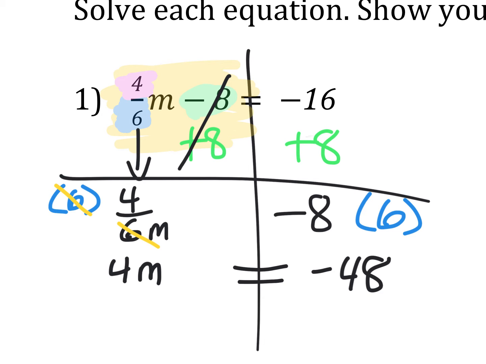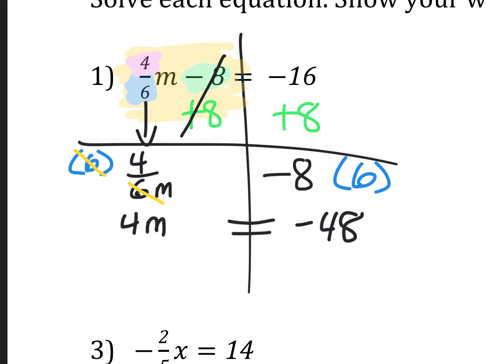So y'all, there's a lot happening here, but none of it's really hard. You just got to take it step by step. How am I going to cancel out that 4? 4 sitting next to the M means multiply. The opposite of multiplying is dividing. So yeah, we're in big kid land where we've got a lot of steps, but you know how to do these. Like, you know what to do.